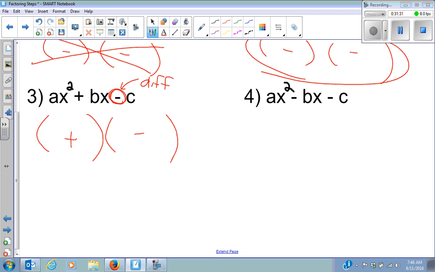What do you think, if same meant to add, what do you think different signs are going to do to each other? They're going to subtract. We'll talk about what that means in just a little bit. And this right here is going to say the bigger number is positive. Talk about that in just a minute. That means my bigger number is going to go right here.